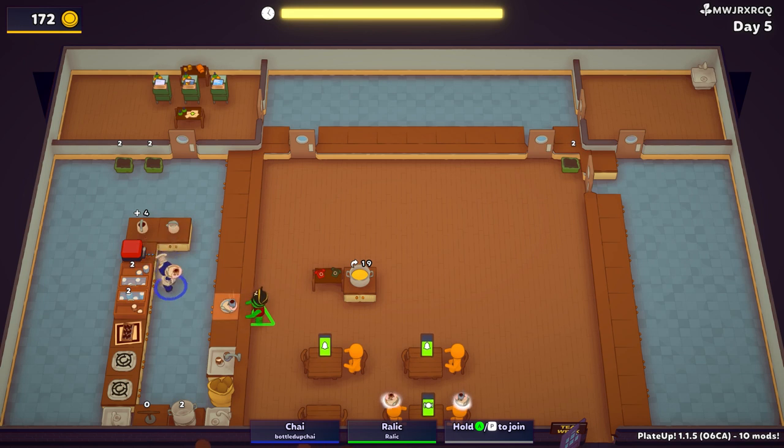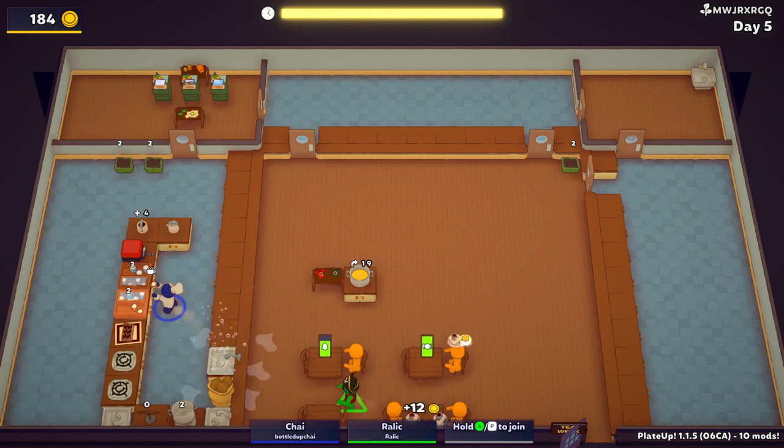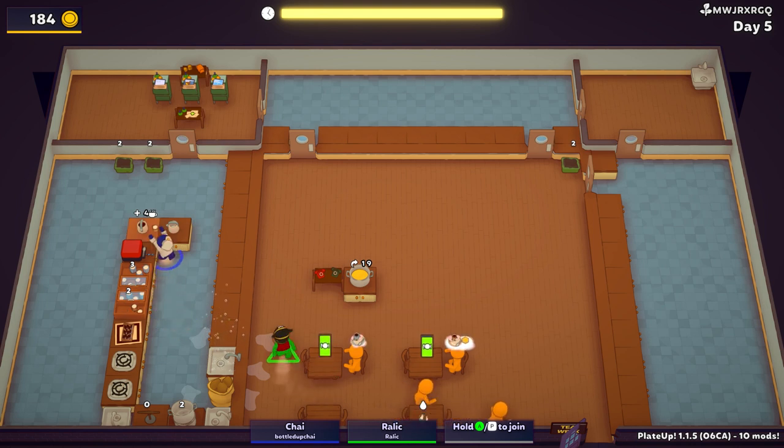What is it? How does that work? I forget how that one works. They pay more money. It works just like a normal table, but they pay more money. I need a brown and a blue.